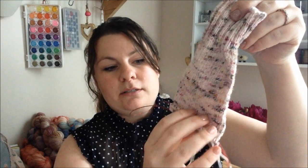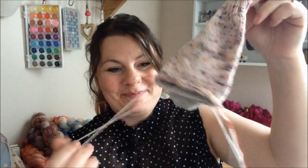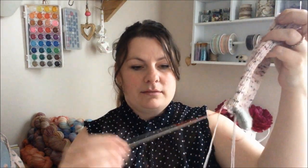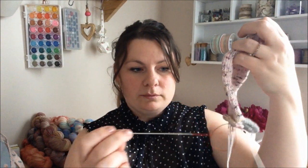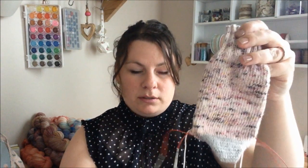So obviously same deal with this one. I just have to start the foot here. I did the fish lips kiss heel, and I have to remember to work with the graffiti speckle colorway this time. And these ones are on my Chiaogoo red lace minis in the size 0, which are my favorite.